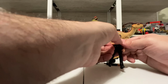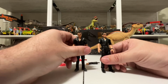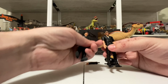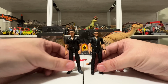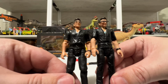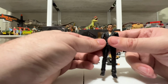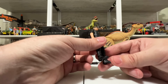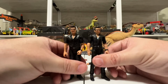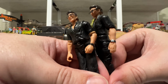But these arms have the same articulation at the elbow and the wrists and all that. So this is probably a better one-to-one comparison with the Legacy Collection figure, if you want to see that articulation or see how the articulation is a little bit different. Still got the belt buckle painted and all that stuff. The necklace is painted, but his necklace has a little spot of blue, like I think there's a crystal or stone in there, and then he's got little silver paint on the little ring on his boots too, whereas this guy's just painted gray. So the paint detail is minimal, but his wristwatch is painted, whereas this one's just black.